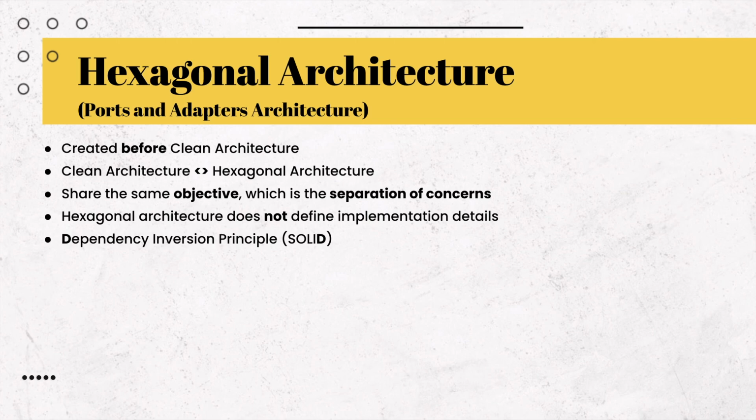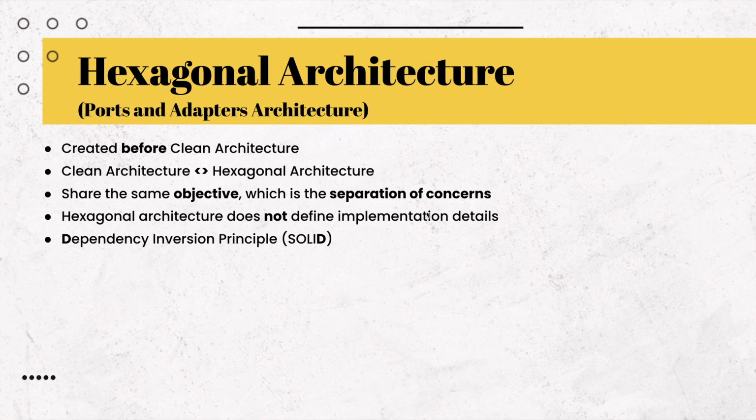It's important to note that hexagonal architecture came before clean architecture. However, they share the same goal, which is the separation of concerns. In fact, hexagonal architecture was one of the foundations that Robert Martin, or Uncle Bob if you prefer, used to create the so-called clean architecture. The hexagonal architecture lacks some details on how to implement ports and adapters and other details that an application normally needs. And that's where clean architecture comes in, to fill in these gaps. But now, before we get into clean architecture, let's see how to implement ports and adapters using TypeScript.